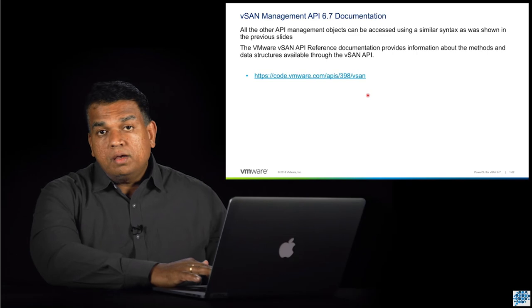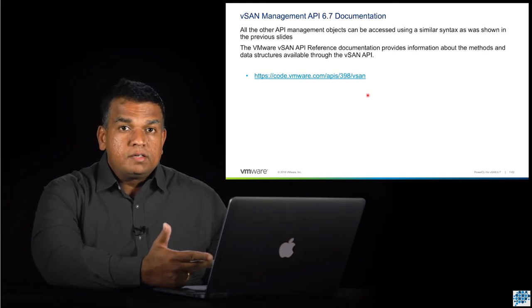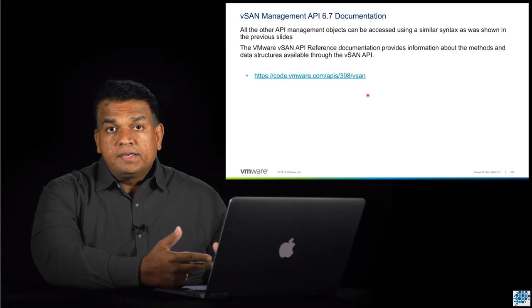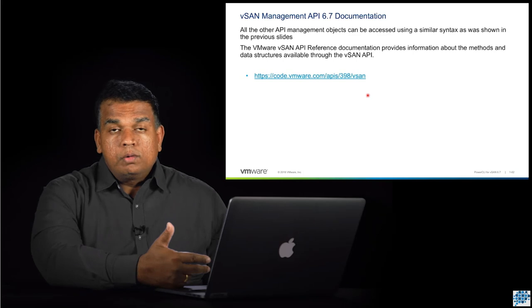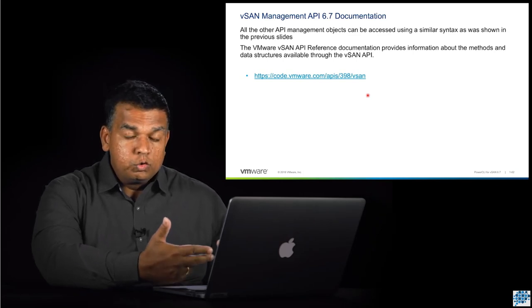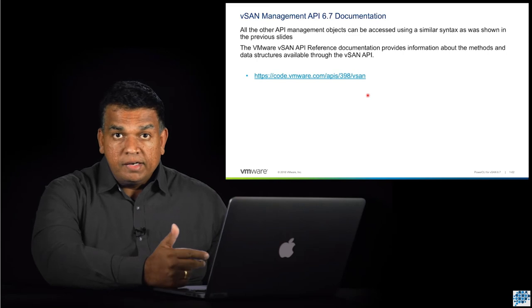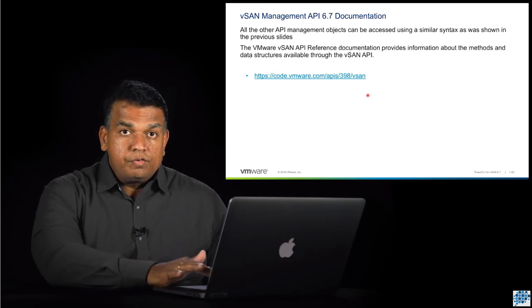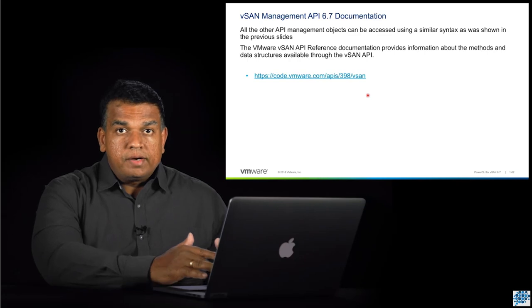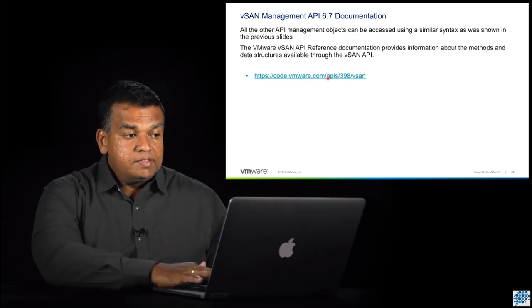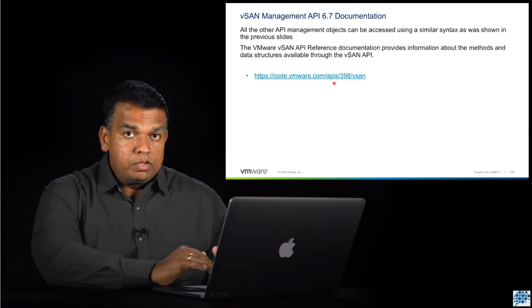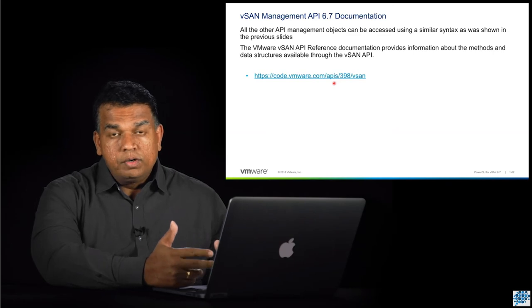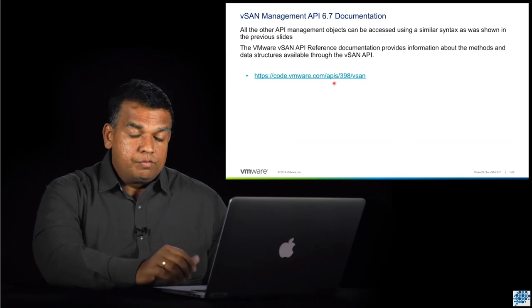As you can see, these APIs or methods are not straightforward or simple to use. So if you really want to do some kind of automation where you need to use these methods, it is highly recommended that you go through all the documentation first rather than trying to just guess at it. The documentation is available here in this location. It has an in-depth description of all the methods and properties, which will help you in using these Get-VsanView cmdlets to get the relevant information.